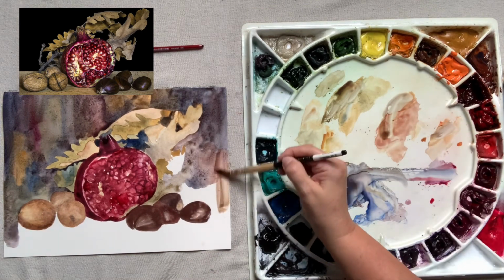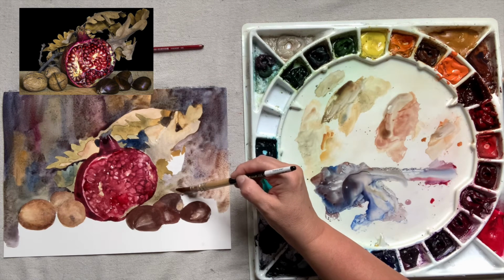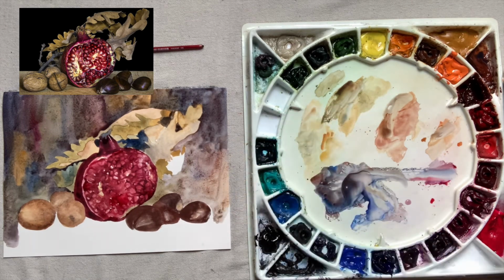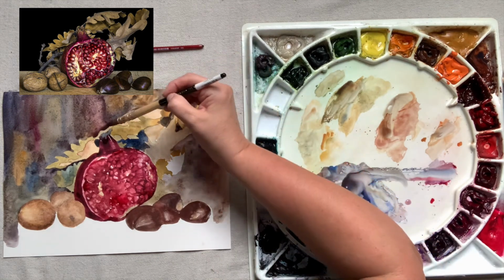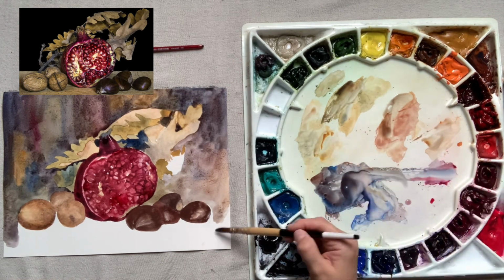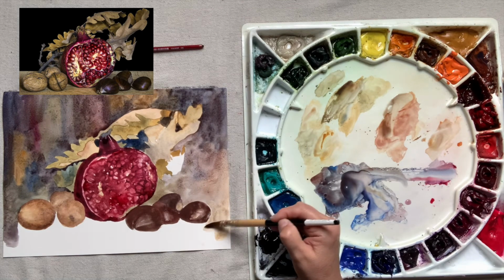Here you see me painting around one leaf shape that I forgot to paint earlier. And that's okay. Once the background is dry, I can come in and paint it. Notice how the colors of my background are getting lighter as I work my way down. And that's just a matter of adding water to my mixes that are already on my palette.